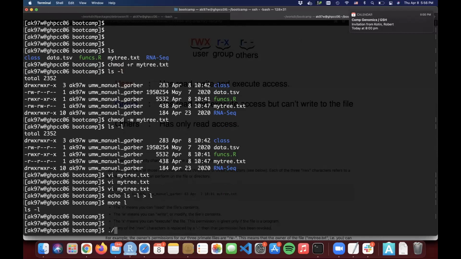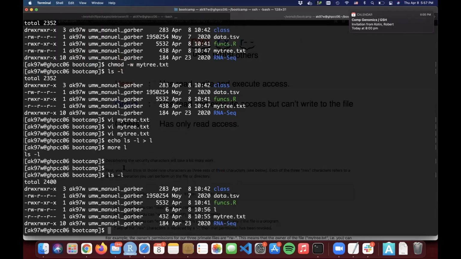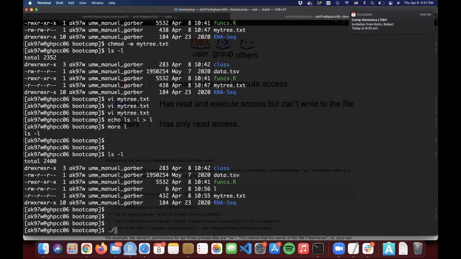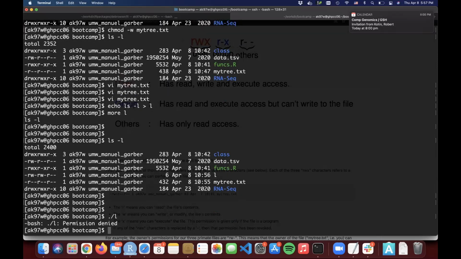But when I want to run this L, execute means like when you do this ls -l command, when you press enter, this is doing that operation, so executing this command. So when I do this in a file like this, I have to run it like this. Try running like this with L, but it is not going to run this now because L doesn't have this executable rights here. See, there is no X here. So when I do this, see, permission denied.